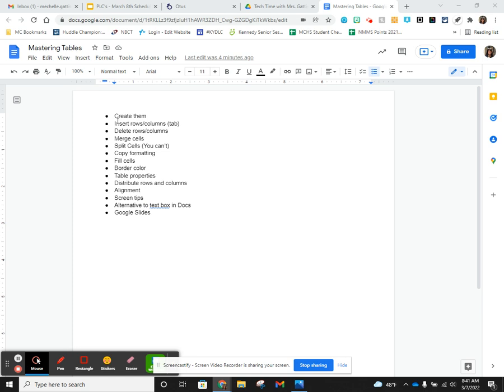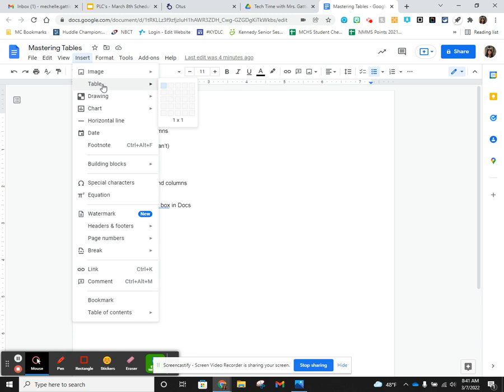So I've got a little bulleted list here to keep me on track, and I may delete them as I go through so that I know what I've talked about. So first of all, here we are in a Google Doc, and to create a table, you're going to go to Insert and then choose Table, and then you just choose how many rows and how many columns you want, or columns and rows actually. Now, you can start with any number or you can count it out specifically, but it's really easy to insert and delete later on. So I'm going to show you that next.